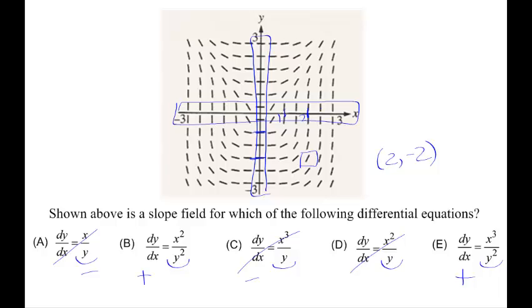So that kind of sort of lets the cat out of the bag here. These slopes are always positive. If I'm drawing a slope field for this differential equation, every single slope in that slope field should be positive. And I can clearly see that it's not that way. So again, by process of elimination, really, I determine that E is the correct differential equation for this generated slope field.